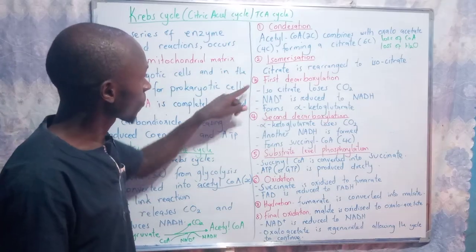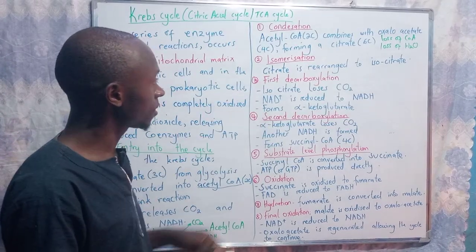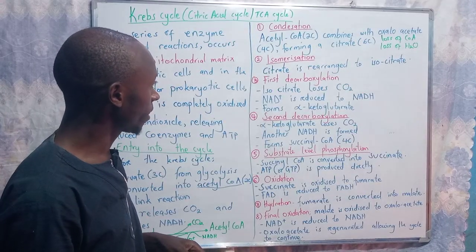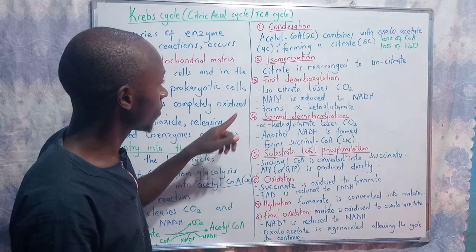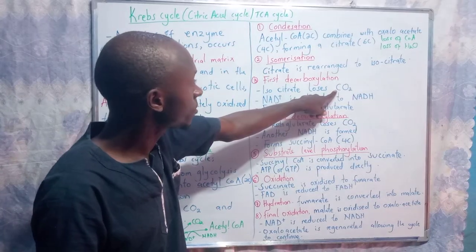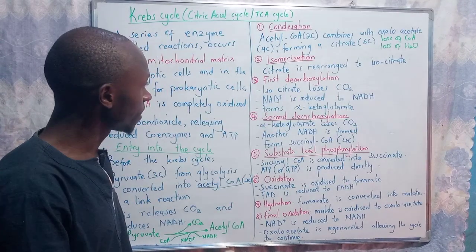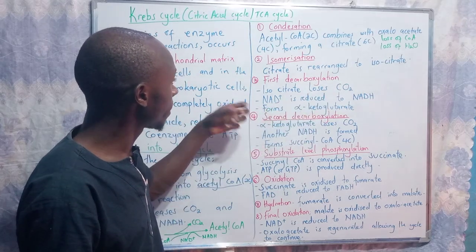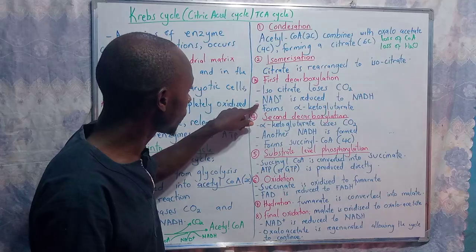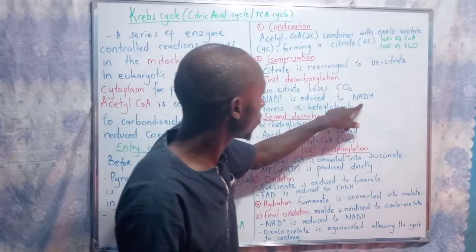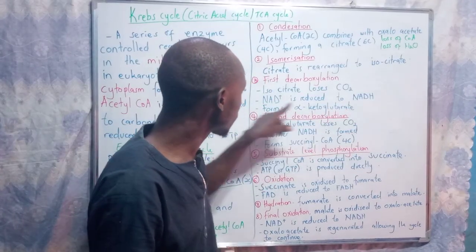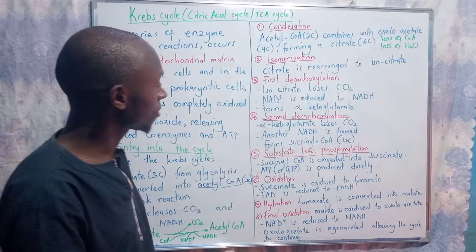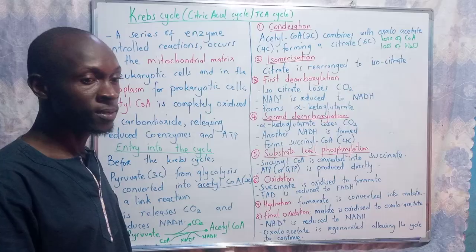So in the third stage, you have the first decarboxylation. So we are reducing the number of carbon atoms. In that case, when decarboxylation takes place, we're going to have a loss of a carbon dioxide molecule at that stage. And decarboxylation is going to be followed by oxidation, whereby we have oxidized NAD and reduced NAD. Remember, this oxidized NAD is going to pick up a hydrogen from our isocitrate. So it means that when hydrogen is lost, that is still oxidation.